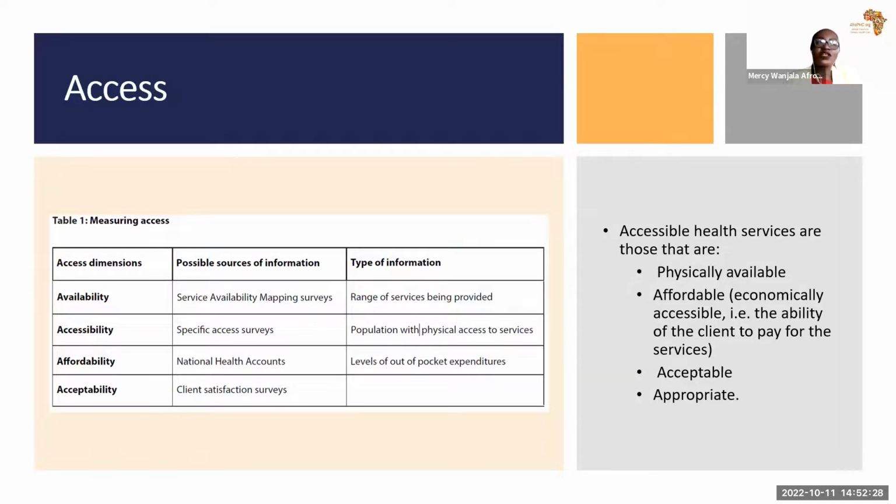It was only after the WHO and the team went in there and did a survey that they realized there are very few female vaccinators. That's why the women are not getting vaccinated, because they're not supposed to be vaccinated by male vaccinators. So that is another dimension that you can look at in terms of measuring access. Just a recap on access: whatever service has to be physically available, affordable, acceptable, and also appropriate.